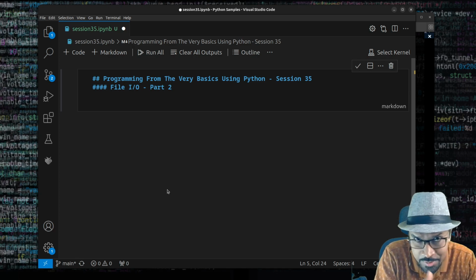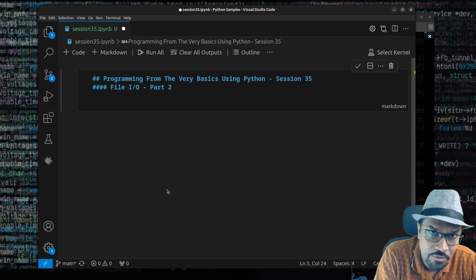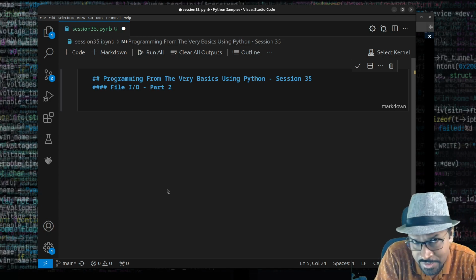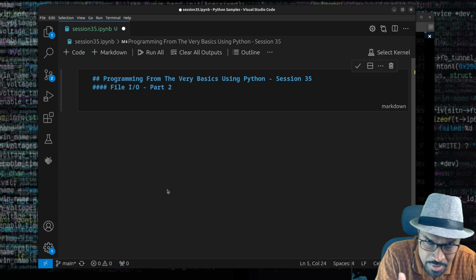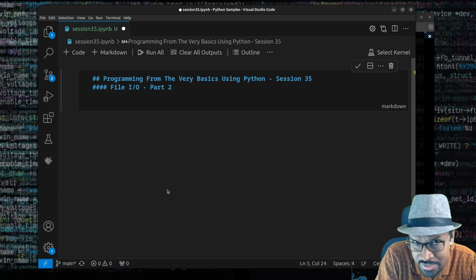We also call this slurping a file, as a string or as a list if you're dealing with text files. I also explained the pattern that's commonly followed if you want to work with large files. If you're dealing with large text files, how you traverse line by line and maybe process them, maybe search for any substring or pattern that matters and extract accordingly.